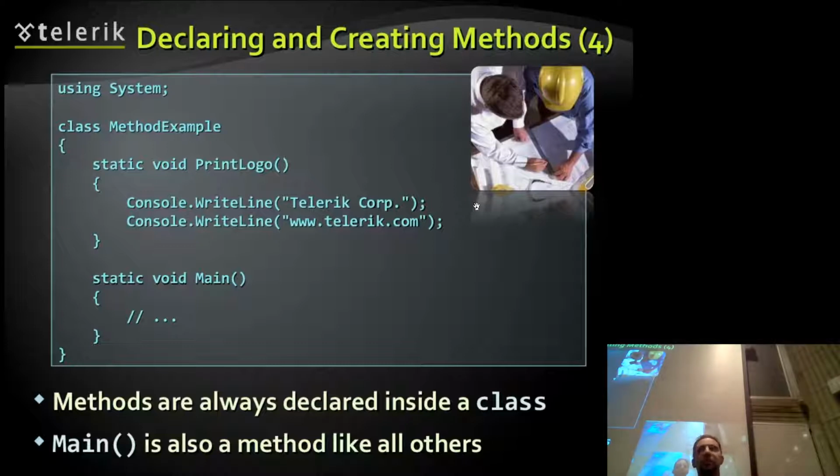Here's one thing that's a little different. Every method must exist inside something called a class. When you create a project in Visual Studio, it will automatically create a default class for you. Whatever the name of your project is, that'll be the name of the class. Every method must exist inside of a class. This is not unlike Java. Who's my Java fellow? Yeah, not unlike Java. Everything must be part of a class. So when you create a main function, main is a little bit special still. It still knows that that is where it should start executing code, but it's got to be inside of some class.